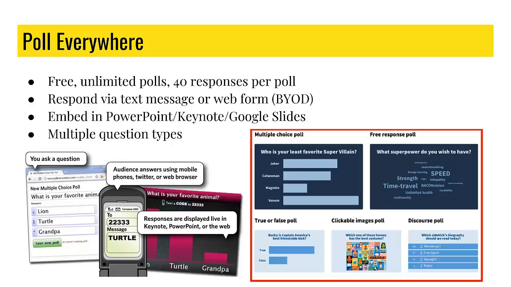With this tool, students may use their personal devices to respond to your polls via text message. This is perfect for the bring your own device, the BYOD environments, especially at the secondary level. As this operates through text messaging, no additional app needs to be downloaded or purchased. However, if students do not have a cell phone, or maybe they got in trouble and their parents turned off their text messaging capabilities, this can be done through a web service by typing in a URL on any computer and responding to the poll that way. So your kids, if they don't have a cell phone, they're not out of luck.